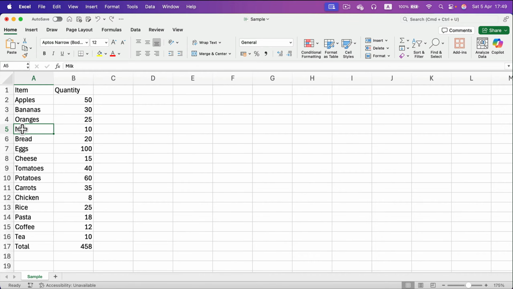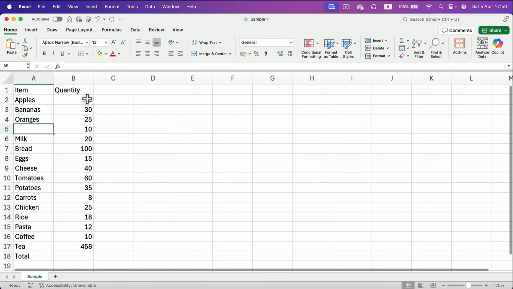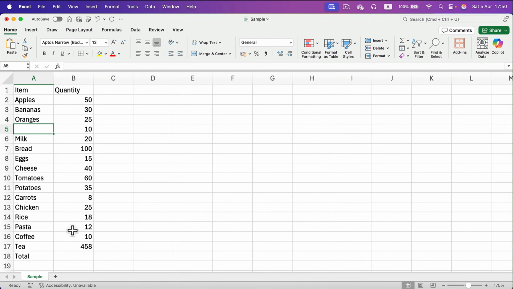You may also notice there's a little insert option here in the Home tab. At the top, there's insert. But keep in mind, it simply inserts a cell here. So now my values are moved down and do not match the quantity in column B. So be careful with that.